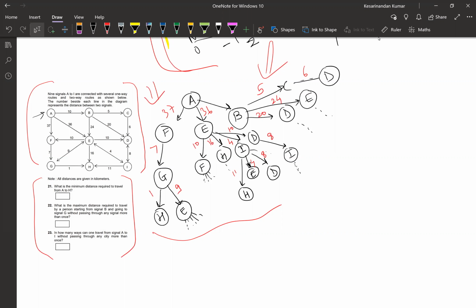Great. The answer, guys, for this question is 40, and the route that he will use is this. He will go here, here, here, and here. The answer is 40. See, how you'll use this tree diagram is: A to B, B to C, C to D. Now check for D where we have written D. From D, I, and from I, H.